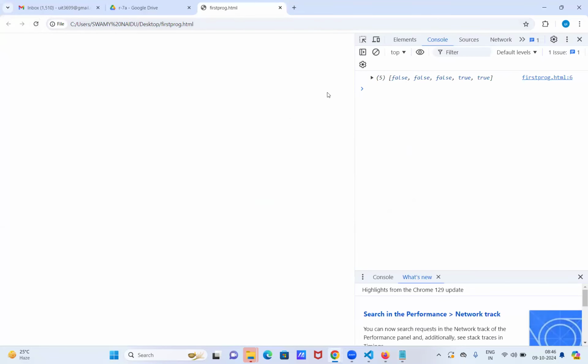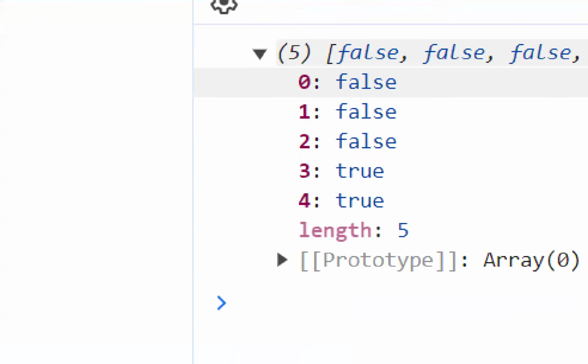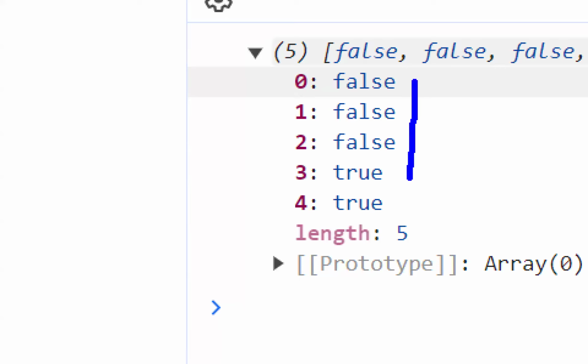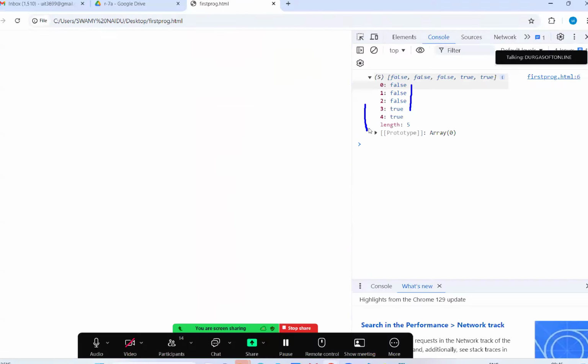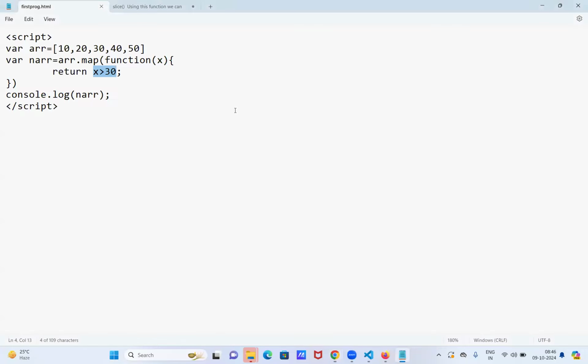Now if I refresh here, you get the output like false, false, false, and true, true. Yes, this is the output. Is it clear? So that is the difference between map and filter.